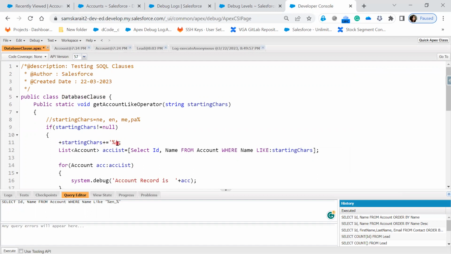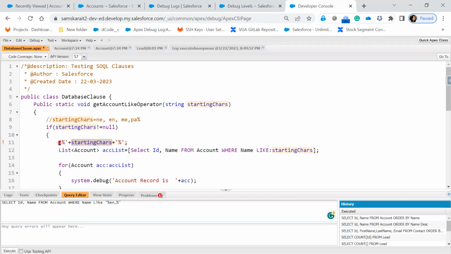You have to concatenate percentage on this side too. You have to store all of this in one string value, and then you can pass that character here. Let's say this is fine. Percentage is fine.